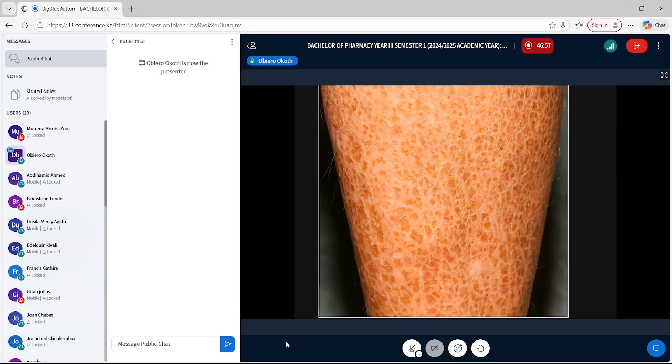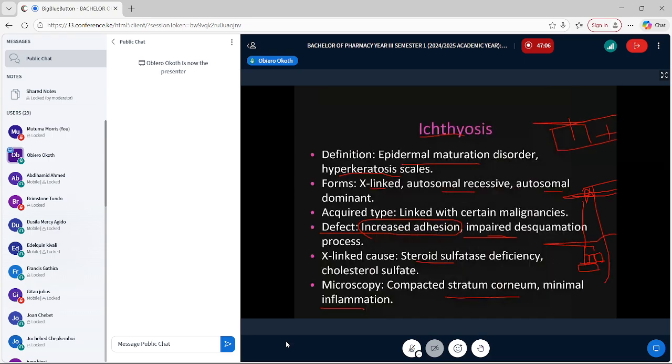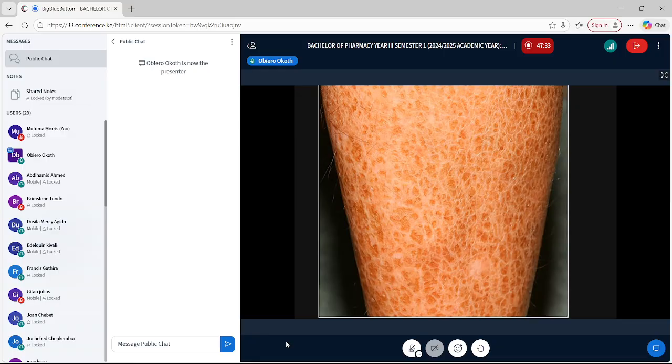This is the typical ichthyosis. It looks like a fish scale, all the scales of a fish. So we'll call this ichthyosis vulgaris, the common form of ichthyosis. There are other forms of ichthyosis. It can be so bad, like sometimes the X-linked, a patient is born with a thick plug, a large cutaneous scale that covers the whole skin. It can be that severe, but what we are showing here is the common form.